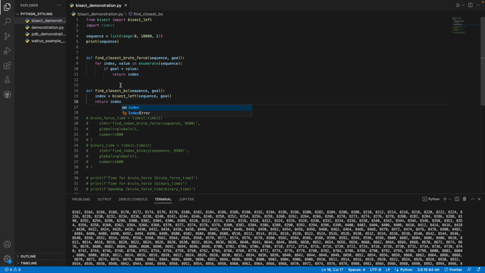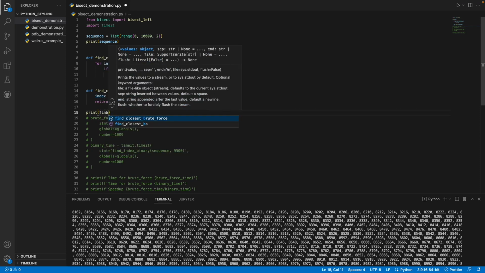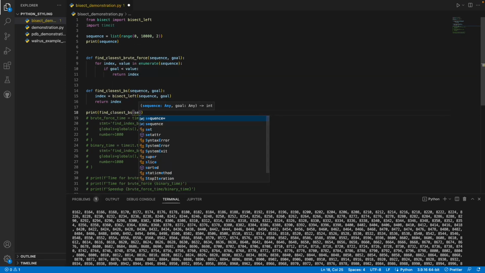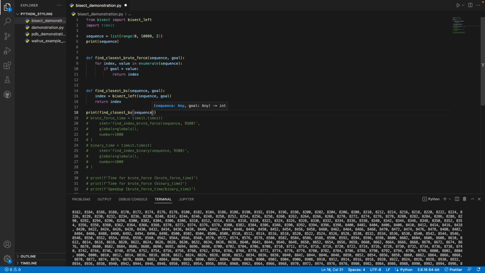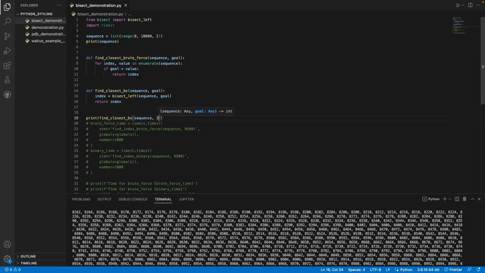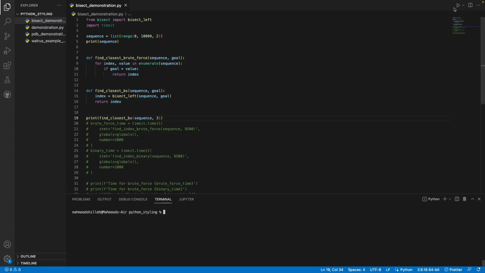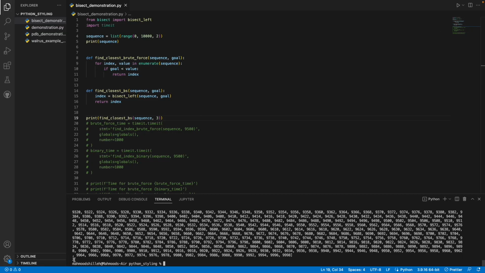So you don't even have to pip install anything. You can use this in your coding interviews very easily. And then you could just go ahead and run that. So if I go ahead and run the same function here, I'm just going to print find closest binary search. I'm going to pass the sequence, and I'm going to pass 3. And I'll show you that it gives you the same thing. So let me just go ahead and clear this and run it. So you can see it gave me 2 like before there.